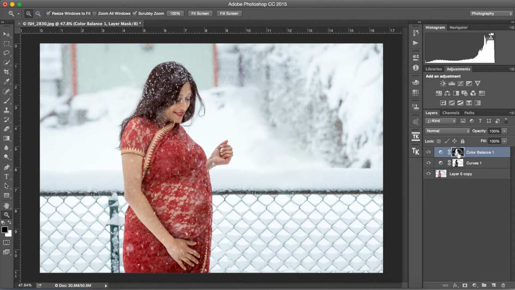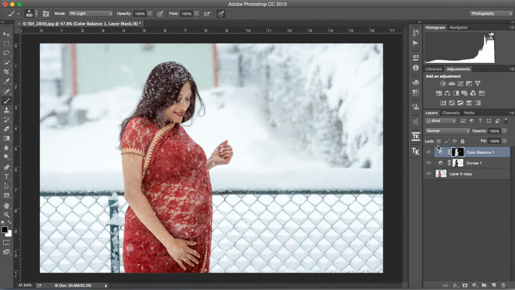In fact, let's do this. Let's select that, and we don't want it applied on the background at all. So we have the black color selected. Let's take a brush, definitely a bigger brush, and let's just paint black. And as we paint black, we see that the mask is not being applied in these areas. They are somewhat rescued from the horrible tint that you saw.